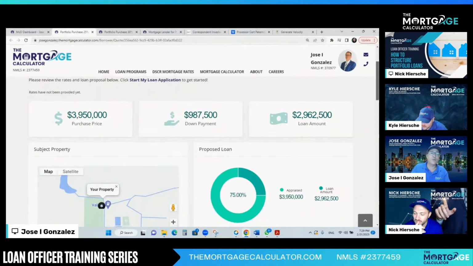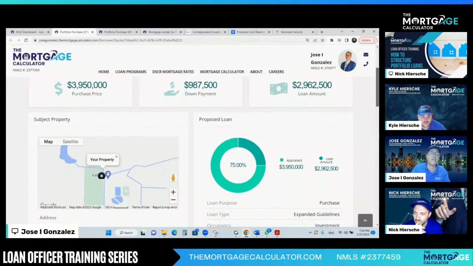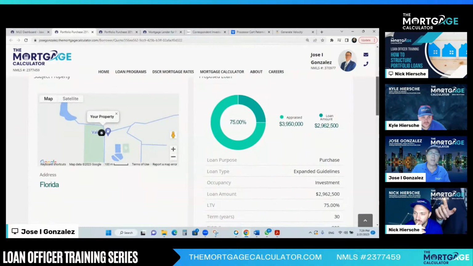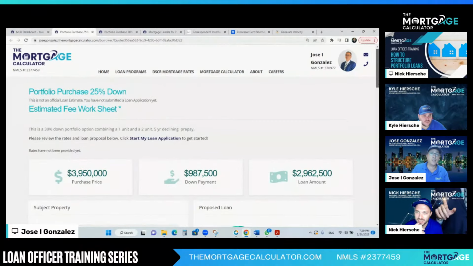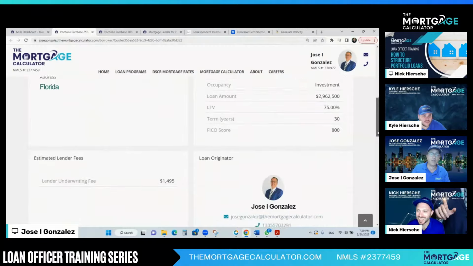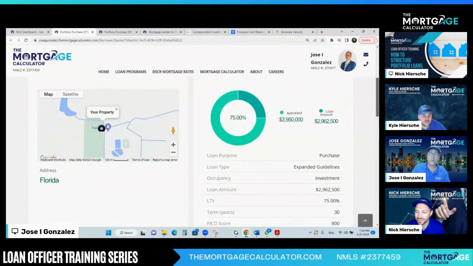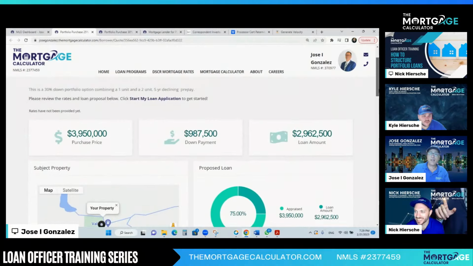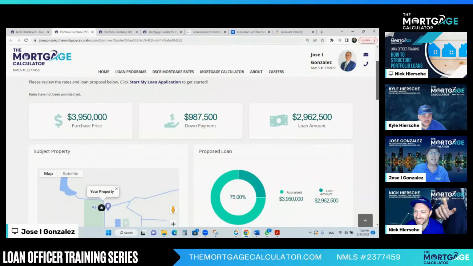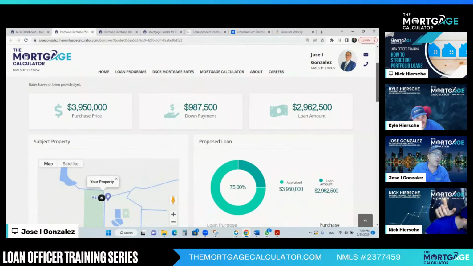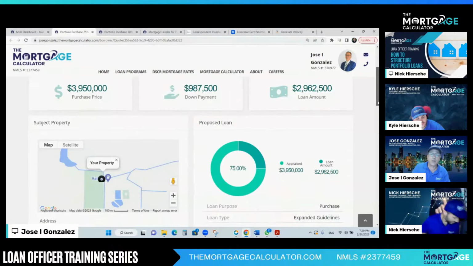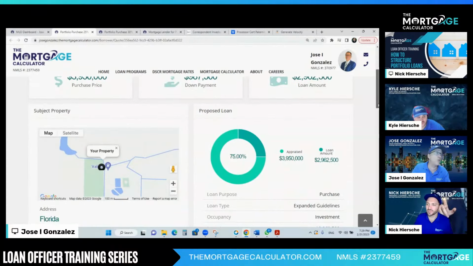So this two property portfolio, 25% down payment, and my rate is pretty good there. And actually, it doesn't show my rate here. It should be more towards the bottom. Oh no. Forgot to save the rate there. What was the rate? Well, the rate on this one is 9.99, and that's at par, 2.75 charge or whatever is the charge there, but that's at full comp, no additional charge, no additional loan discount.